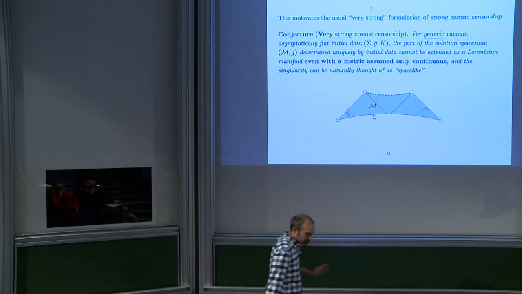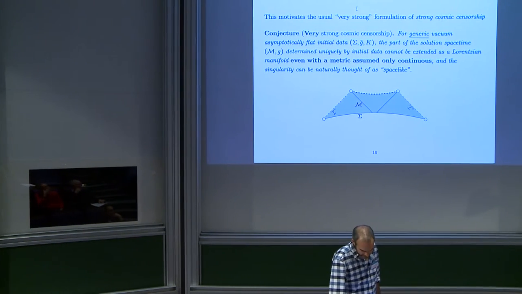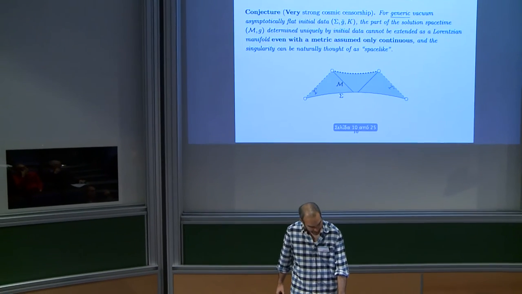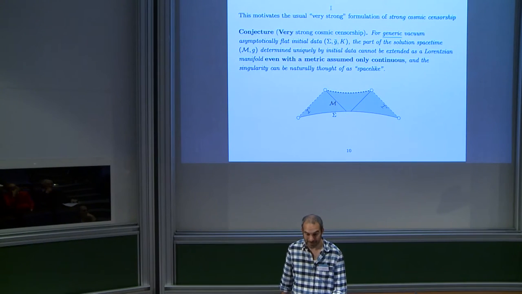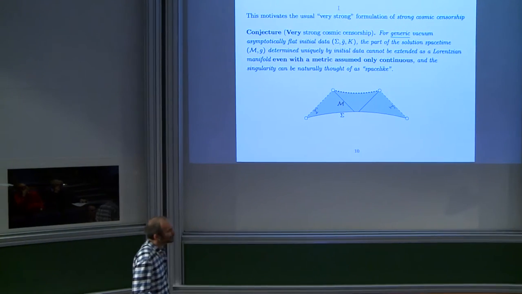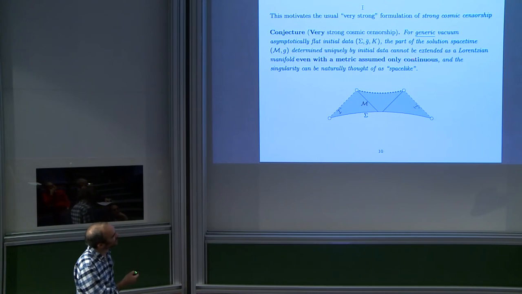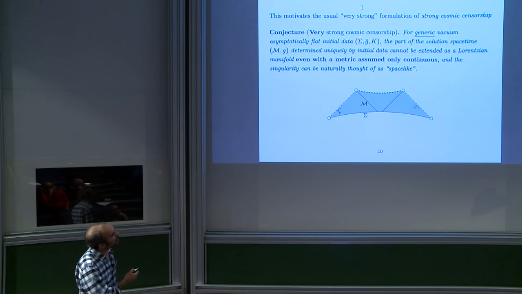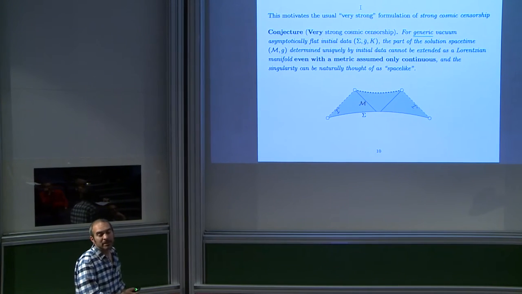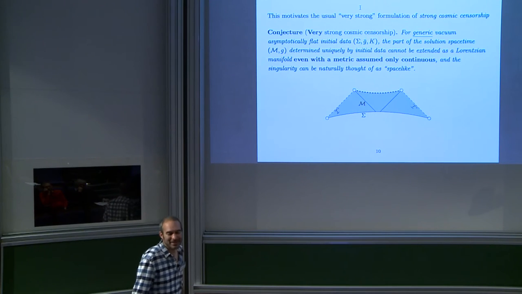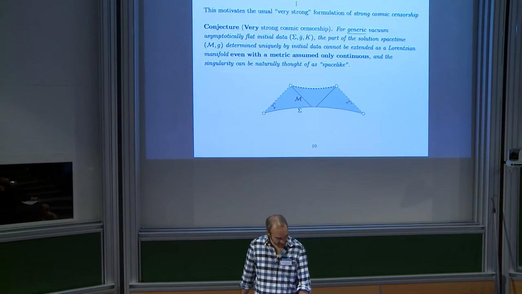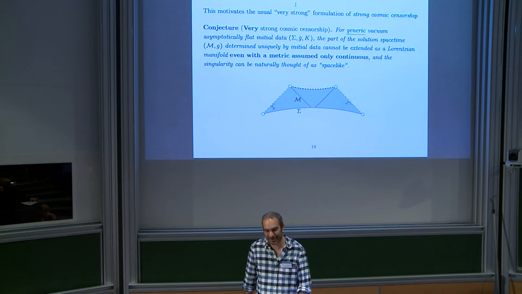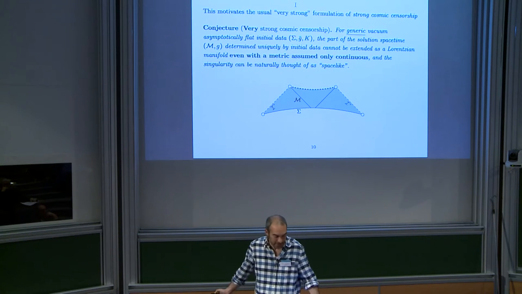And this is, in fact, the formulation that was widely believed. Can one always make this comment that whenever you have a space-like singularity, the metric will have to... No. In fact, as the paper of Sbierski shows, it's a very tricky business to show that a metric cannot be extended even just as a continuous metric, exactly because there are no pointwise invariants that capture that. So it's tricky. And it was Sbierski who first proved that Minkowski space is not extendable as a Lorentzian metric with continuous metric. So even that was not known.